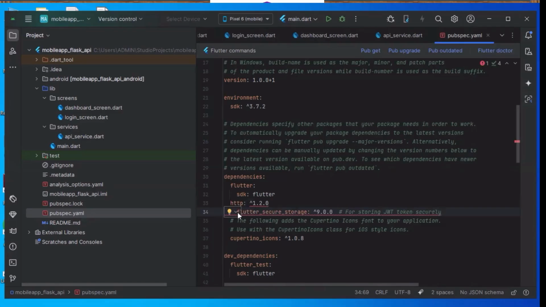The code is pasted here to download and install these dependencies required for project.